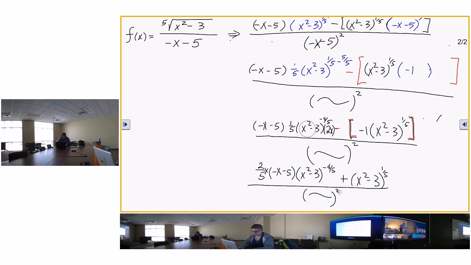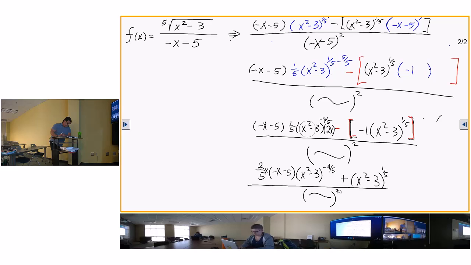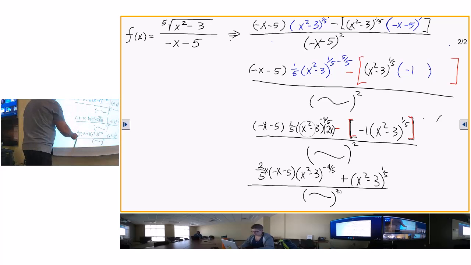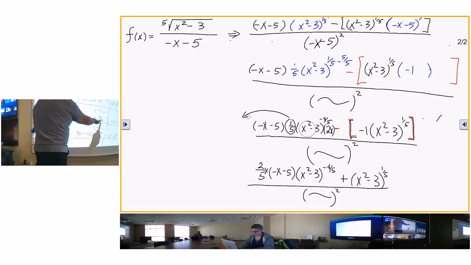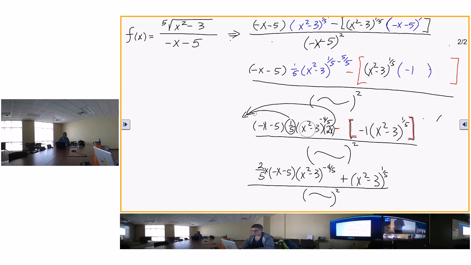And they left it as that because that would be a mess to try to take it on down. The only thing is, you know where I pulled out the 2x and the 1/5? They didn't do that. They left the 1/5 in front, but that's fine. The only thing different from my answer and their answer is this right here. I pulled everything out. I pulled this out because it's multiplication, and this out. And that left 2/5 x. So this is your answer there.